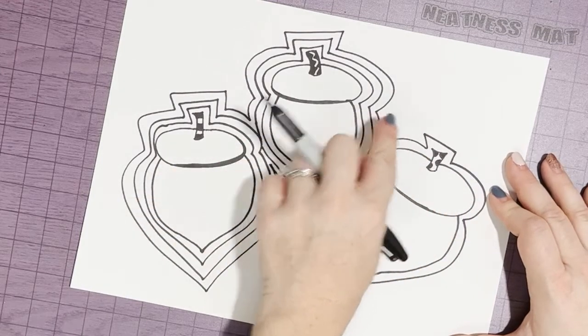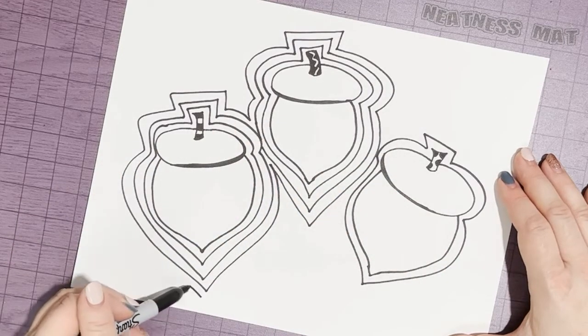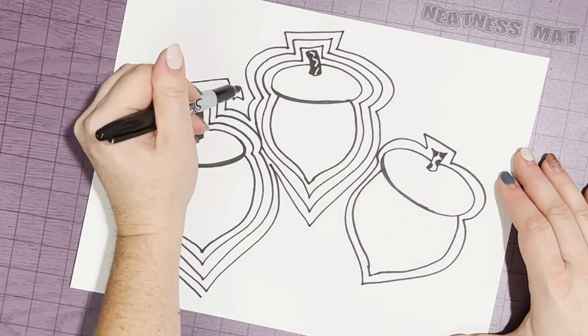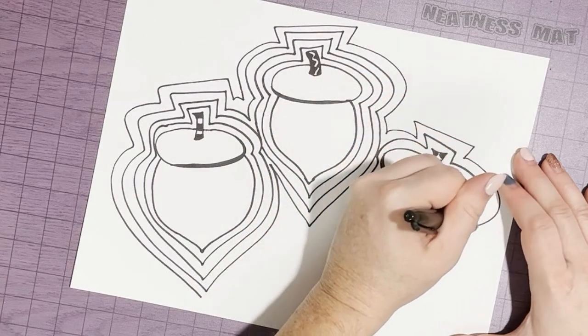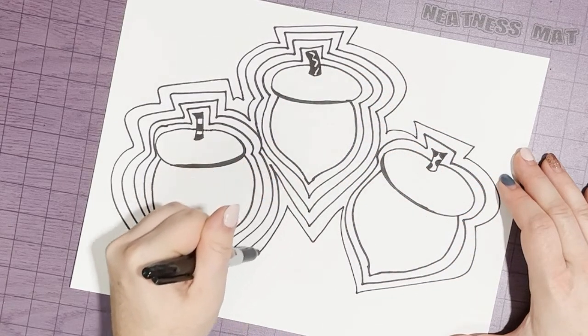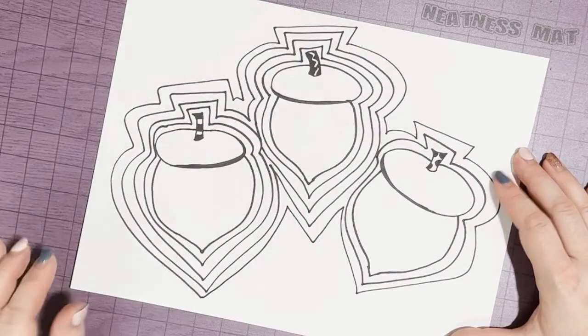And now that these are here, I know it has to go all the way around. So I'm going to start down here and I'm going to keep growing it. And it's just going to go all the way around. And you're going to keep going and starting over and over again with new lines until your whole paper is filled.